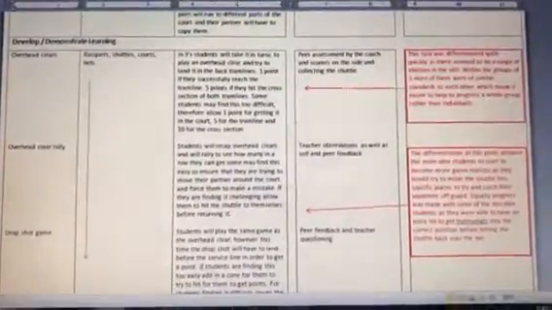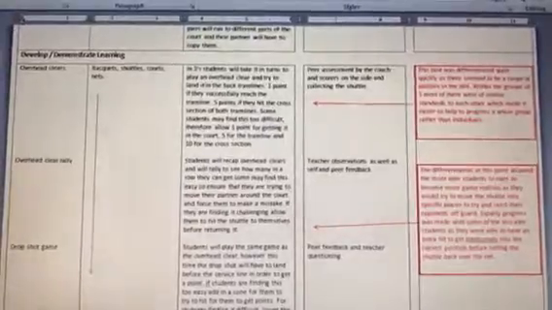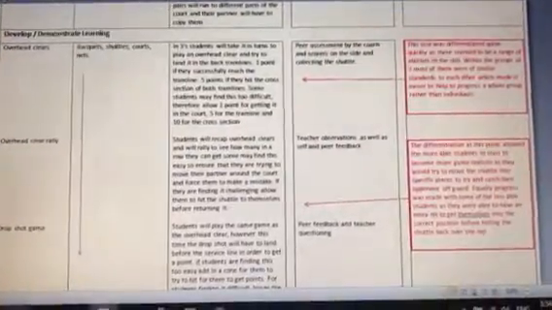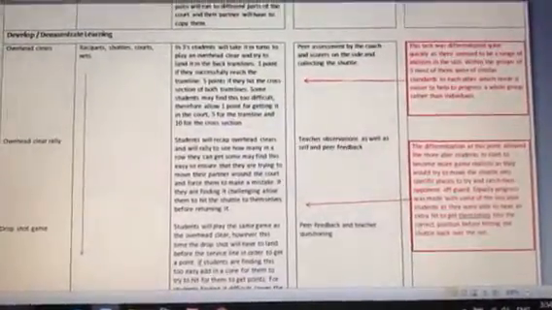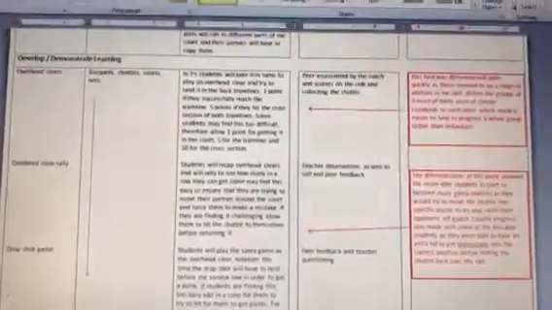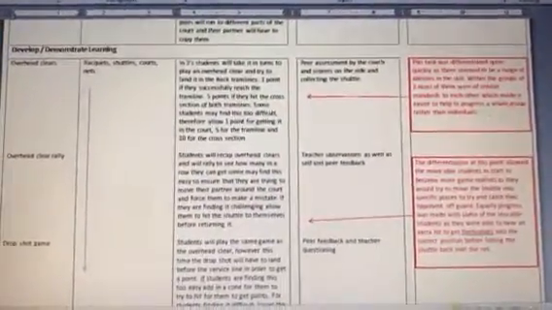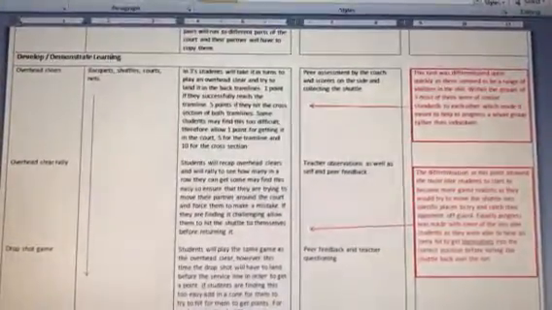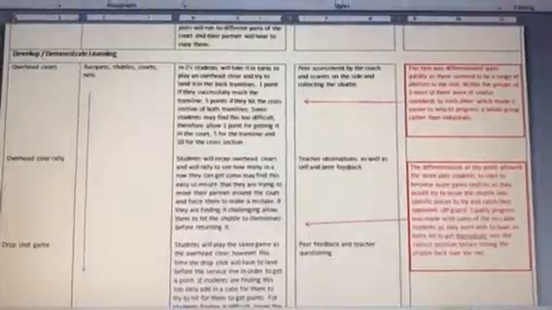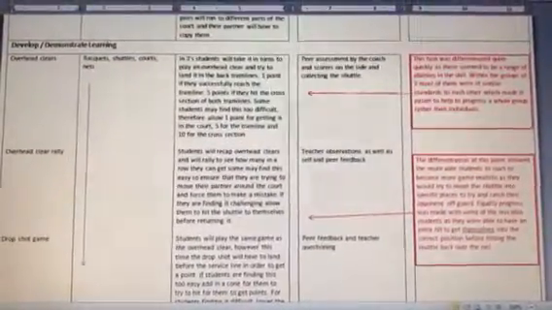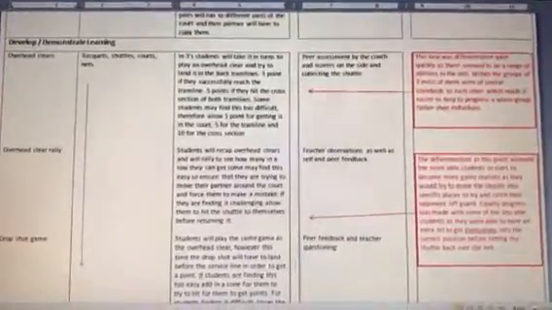Moving on to the drop shots, this again was similar. However, if it was too easy for some, instead of hitting it straight over the net into the service zone, they had to try and hit a cone, which made the target area smaller and made them think about the shot that they were going to play. For the less able, the net was lowered, which meant that there was more success rate. Even if the drop shot wasn't perfect or was going to drop short, it would go over, and more technique was involved rather than worrying about the placement of the shot.